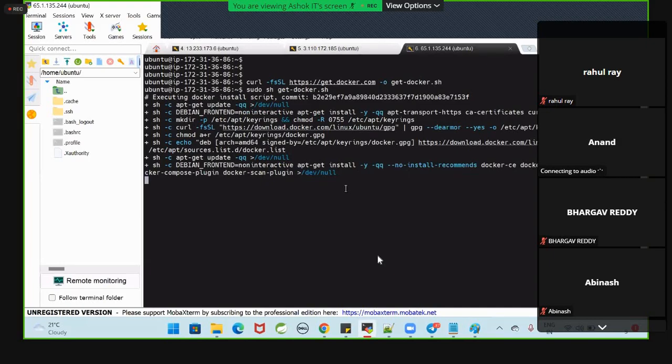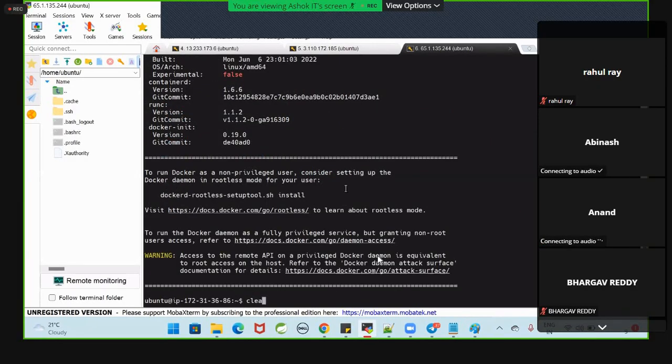Once this installation got successful, now I will show you how to start that Docker swarm in the main master node and how to register worker nodes with the master node, how to submit the task to worker nodes, how to scale our application by using multiple containers. Everything we will see practically.